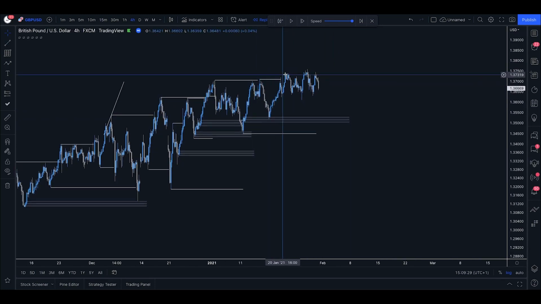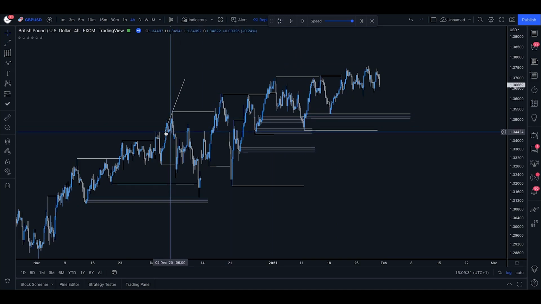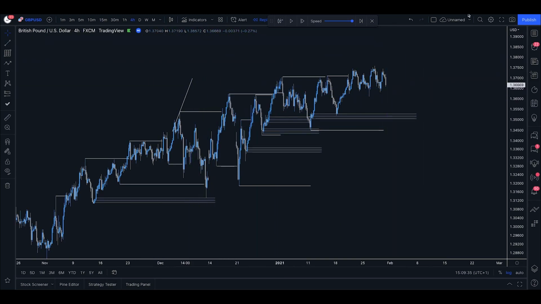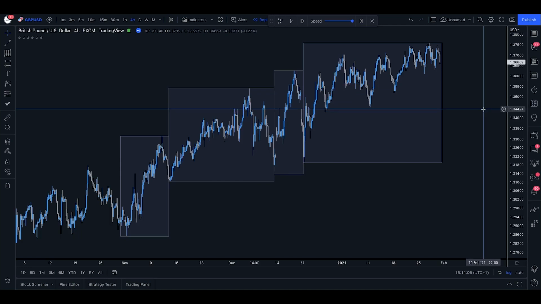Now, obviously, if this was to totally break down to the other side, we would then consider, okay, this might be a trend shift. So what I'm going to do is quickly break this down into waves and show you the overall picture of what we've been talking about. So these can be seen as the 4 major waves of structure. The large impulse followed by the larger pullback, large impulse, large pullback, large impulse, large pullback, and then this one is really a rolling large impulse.